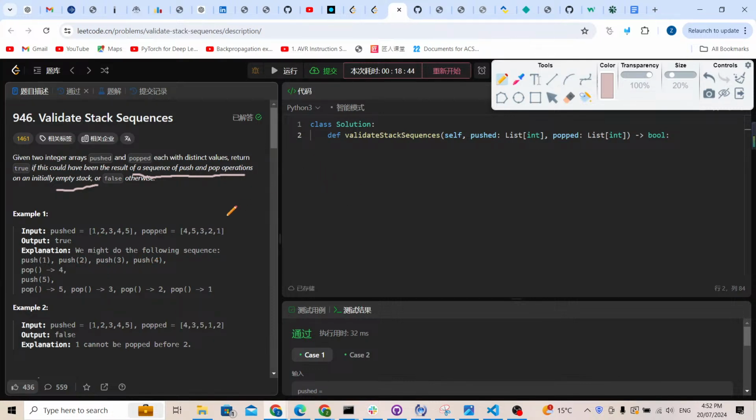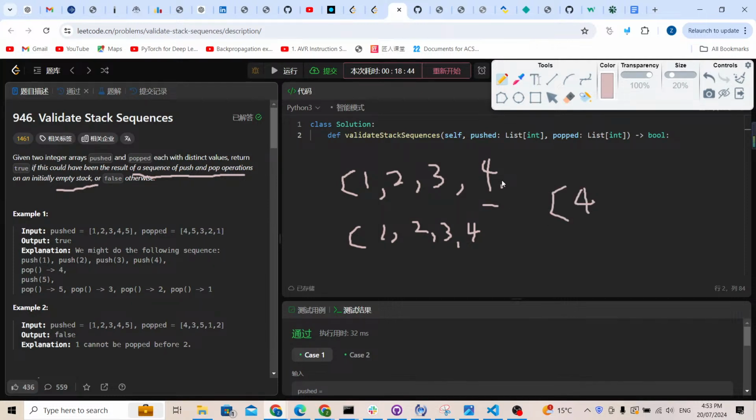So for example, for an empty stack, we're gonna push 1 inside the stack, and then we're gonna push 2, and then we're gonna push 3. So we have the push sequence 1, 2, 3, and then we're gonna push 4. Now, as the pop operation, there's a 4, so we want to do a pop. So we push 4 and pop 4. So inside of the push operation, it is 1, 2, 3, and 4. But inside of the pop operation, it's gonna be 4.